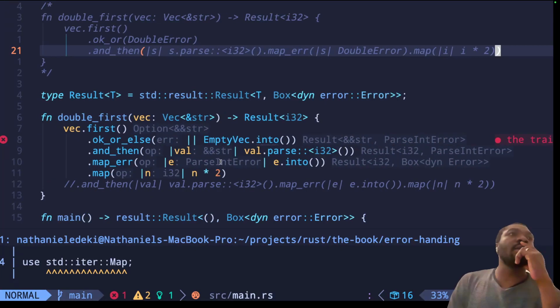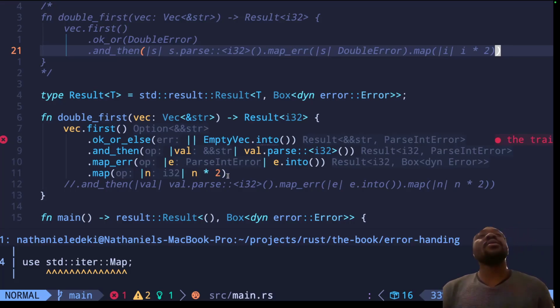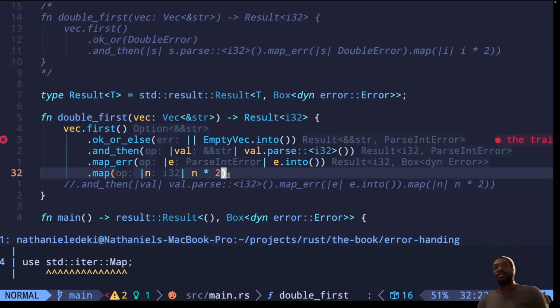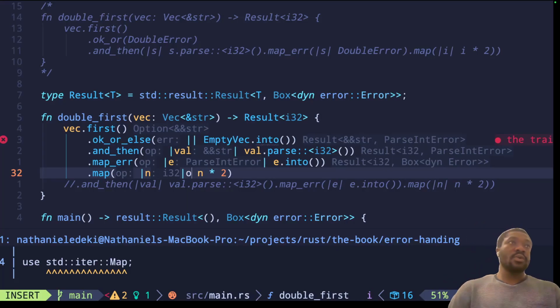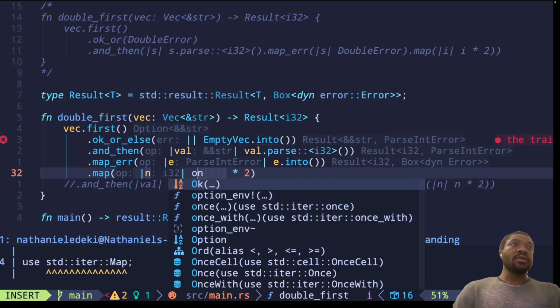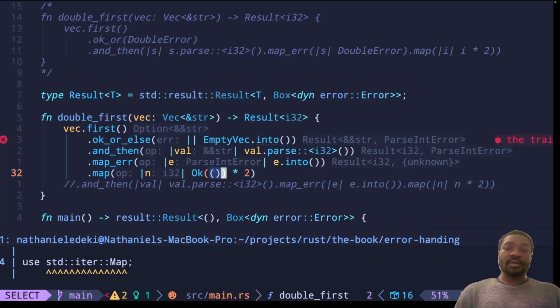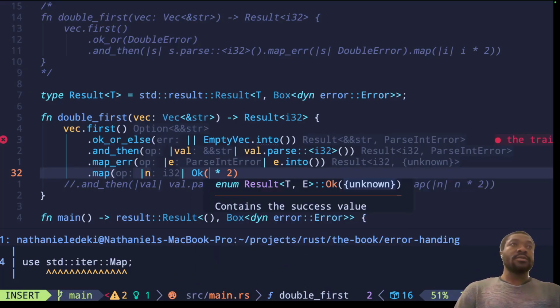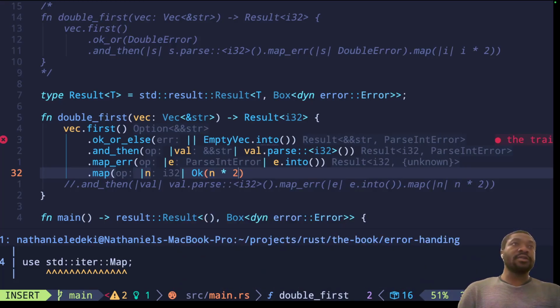Okay, so this can be converted, yes? Okay, this would not work here. Because map is going to map the value for you, unless you do Ok and then you're returning something like this.